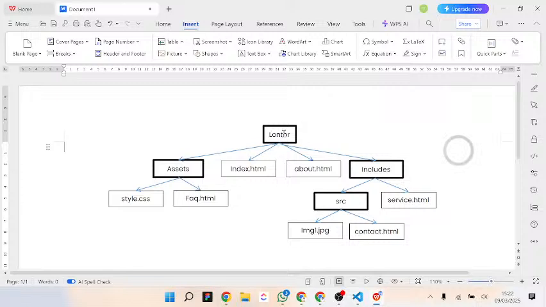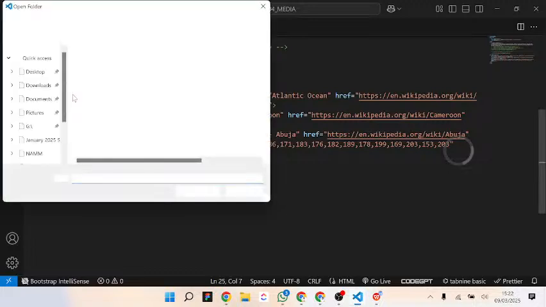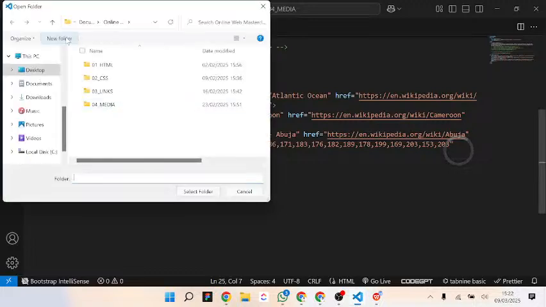So I will start by creating this project called Lotto by coming here, going to File, Open Folder. When I click on Open Folder, I'll create a new folder. This is where I want to store it, so I'll give it a name.